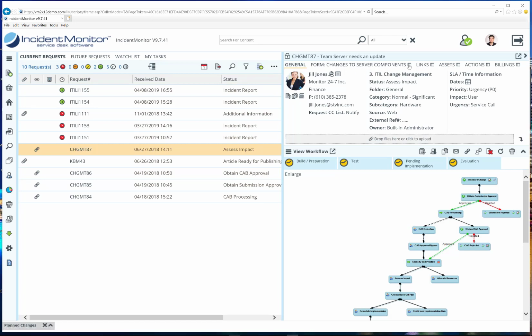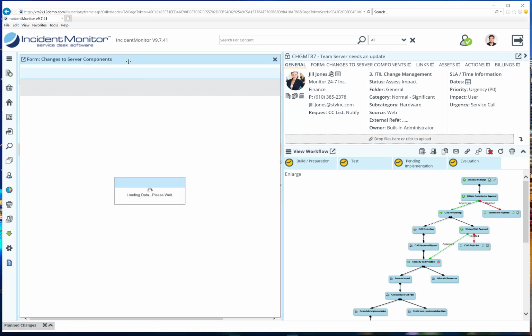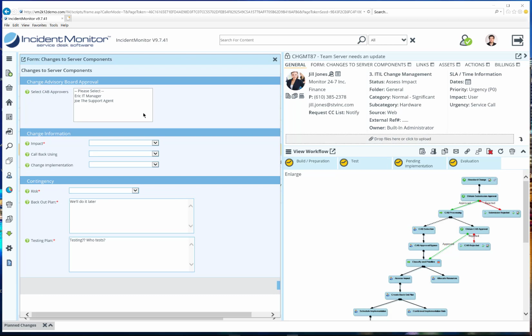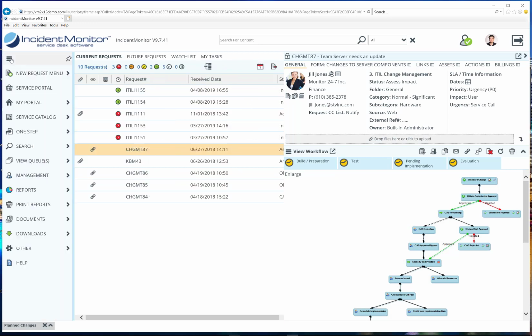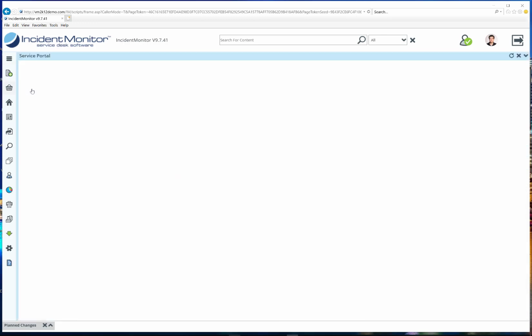Okay. Forms. This has a pretty basic form associated with it, but we can see the form right away. Okay. Pretty standard kind of. There's nothing funky there. It's a pretty easy one but we can actually have check boxes, radio buttons, dynamic forms, and so on. So you can have forms walking the user through their whole selection process as well. We'll see that in a second. So I'm going to come back over here. I'm going to go to the service portal.